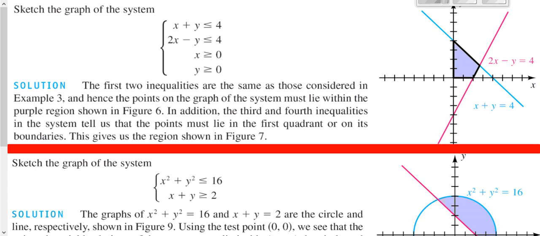When we are looking at the blue one here, we could go ahead and get y by itself. And you could see that this is in the form of y equals mx plus b, so our y-intercept would be 4, our slope would be -1, so you can see that we would get this here. Since you have y less than or equal to, we know it's solid, but less than, we're going to be shading below the blue.